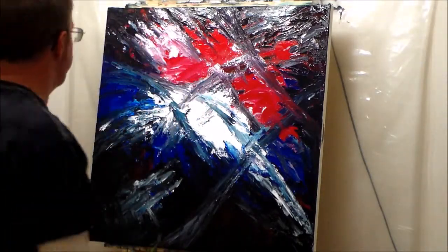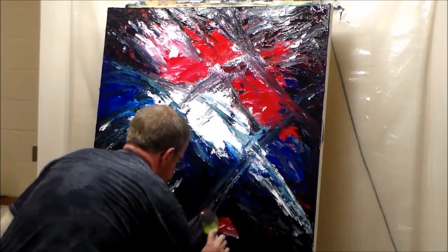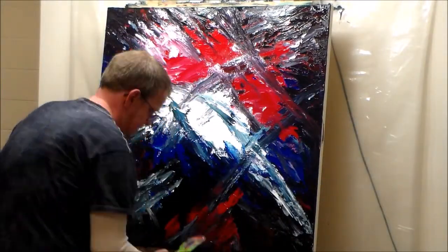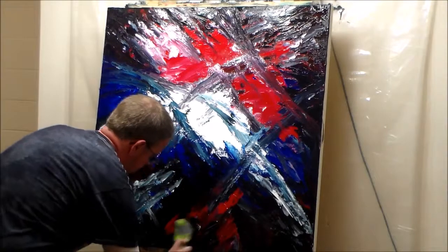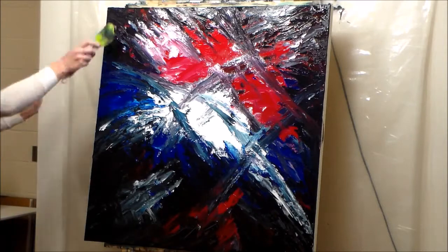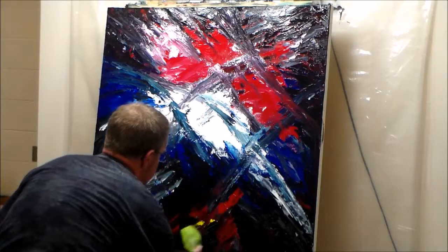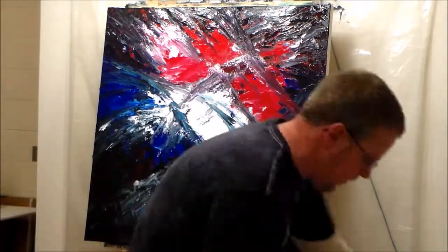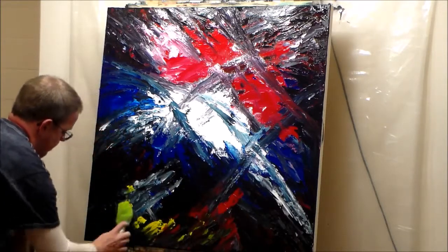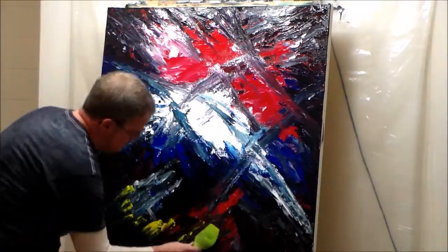Now, with an abstract like this, you've got to work with complementary colors and such. You got to follow some rules, and one of them is adding contrast. You need contrast in order to have depth. So the white is contrast to the blue and the red, and I added a little more white up there a few moments ago, just because that one corner up in the left was getting too dark. And also, to add some contrast, I used a yellow to start highlighting some areas. I figured that was a nice color that would go along with the red and the blue.